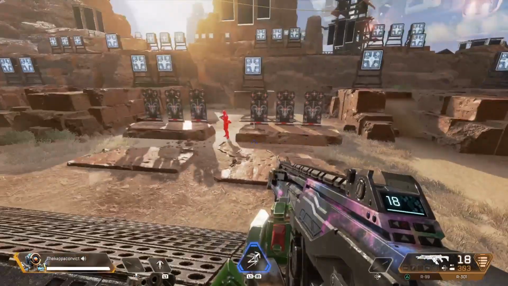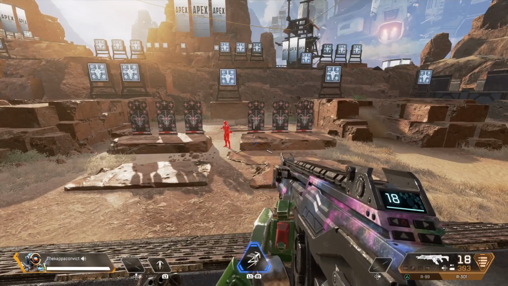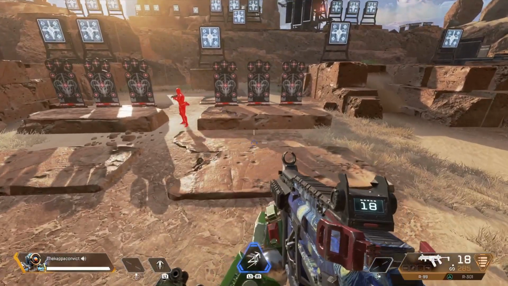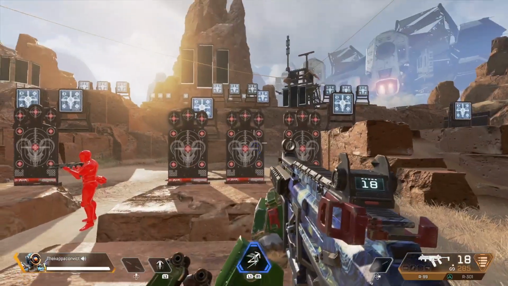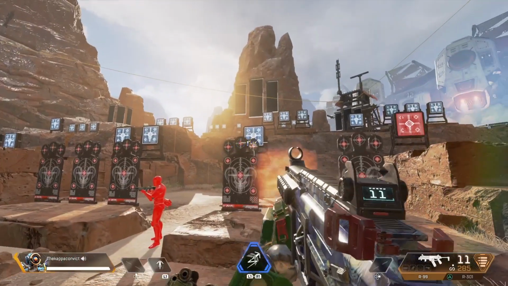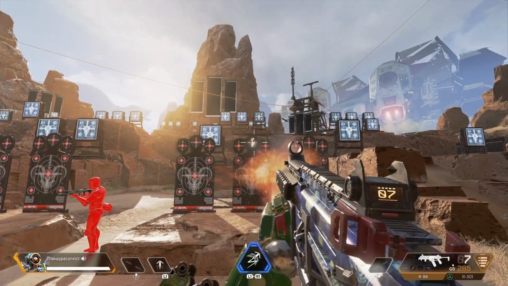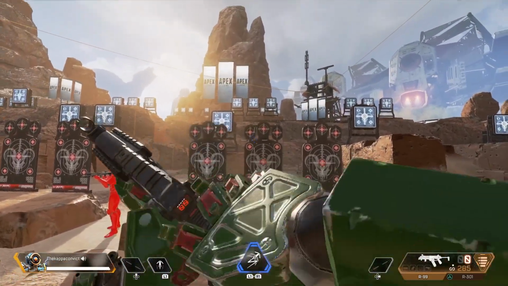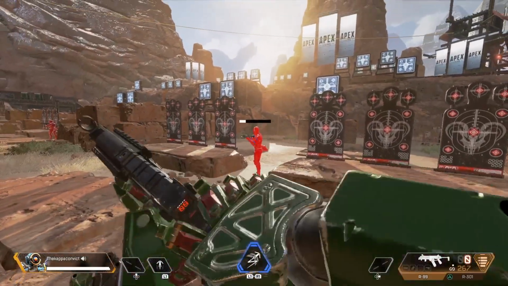And I've got horizontal. So once you've done that, you found your horizontal and your vertical, then you want to go into your hip firing one. I like to use the R99 for this one. What you want to do is come and stand on this bit here, and try and see if you can hip fire the heads. Now as you can see how fast that was. Can you see? My hip fire is all over the place. Even doing this line, can you see I'm missing a lot of shots?